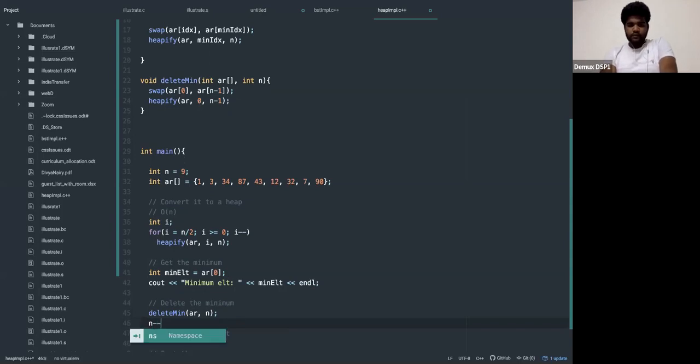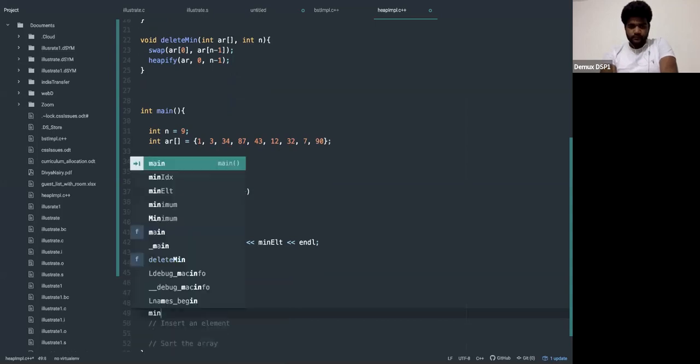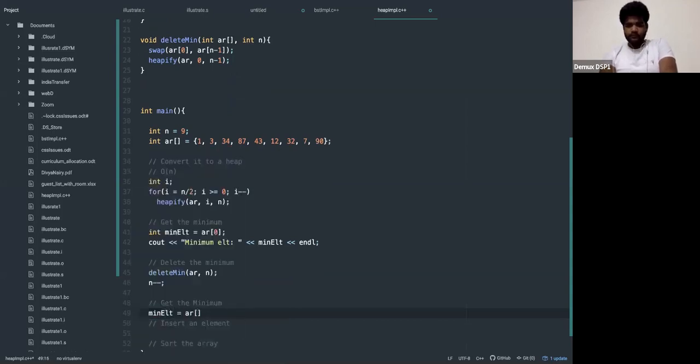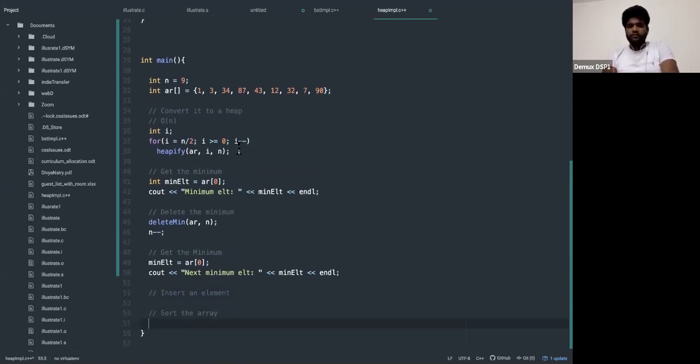You will have to do an n-- here. So now let's say if I get the minimum again, the next minimum element is this, right?